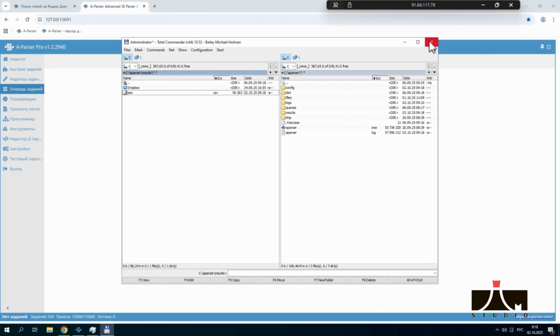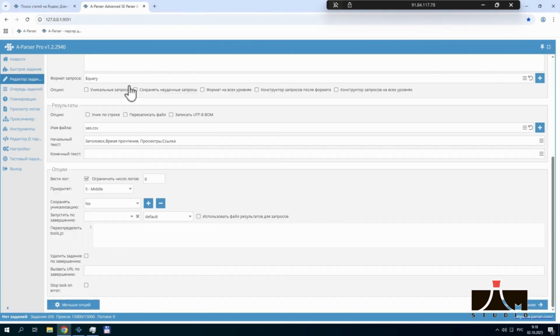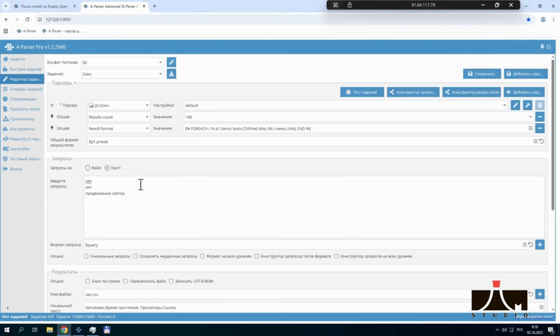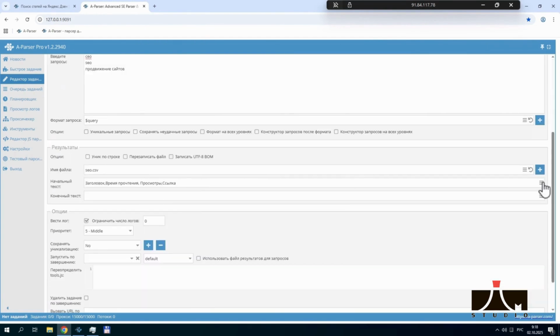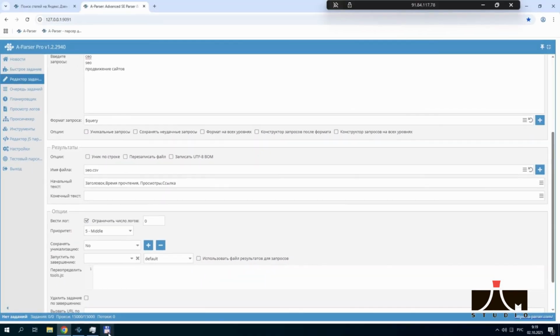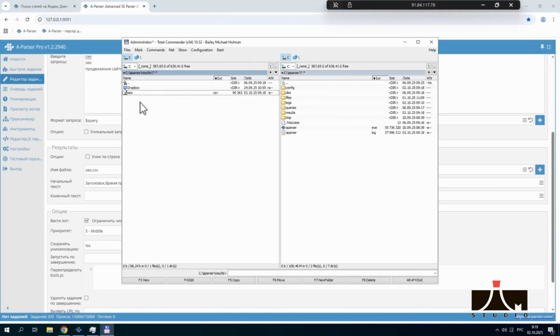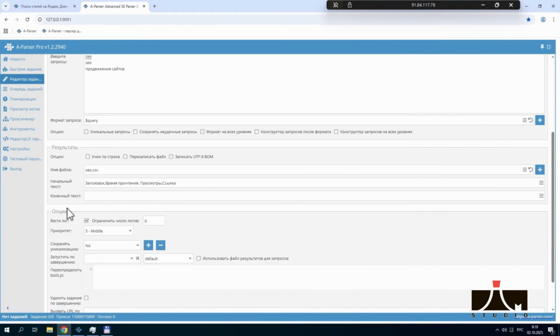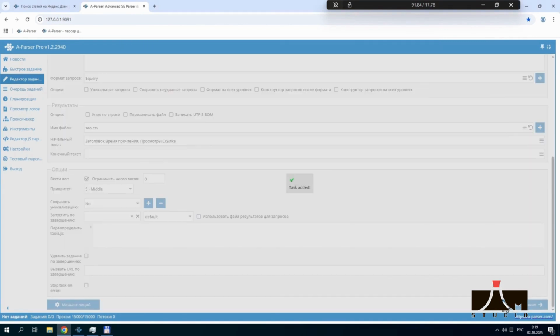Yes, I forgot something very important. And this is exactly what's very important in the task editor when we're doing this here. This listing of the header is absolutely necessary. After we finish forming the last column, we must press enter to make sure that everything is properly set. The results are displayed starting from the second row, not the first row, which is exactly what happened now. Click OK and let's delete the old SEO and then run the task again now.